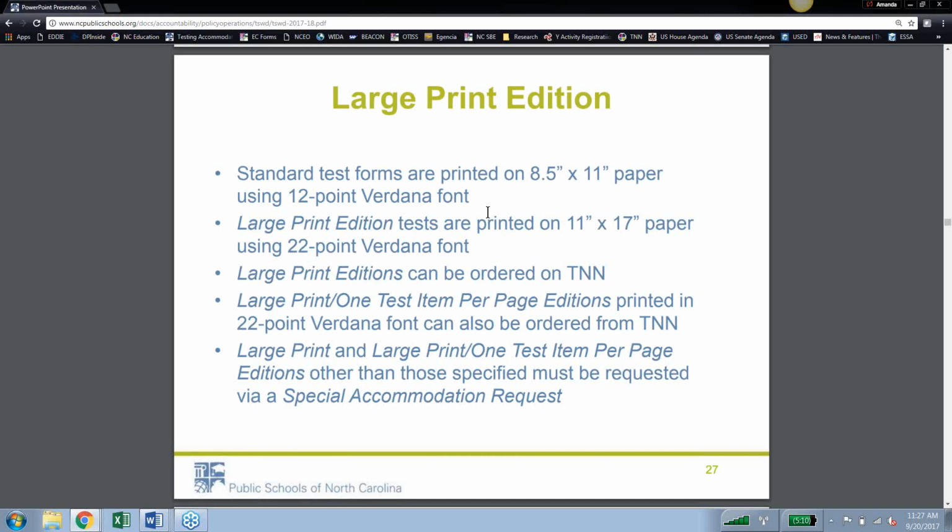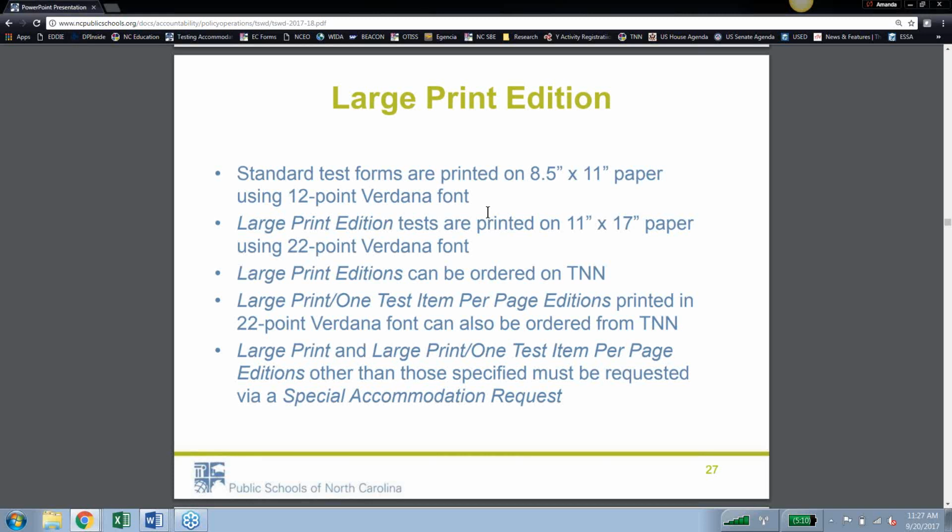So any large print or large print one test item per page editions that are not described here, that are not exactly what is here, those can be ordered using that special accommodation request. So we have some students, for example, who need 32-point font, or just any different font that's not listed here, then they can submit that special accommodation request.